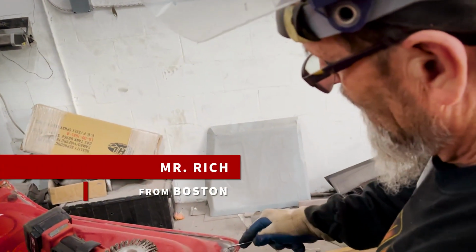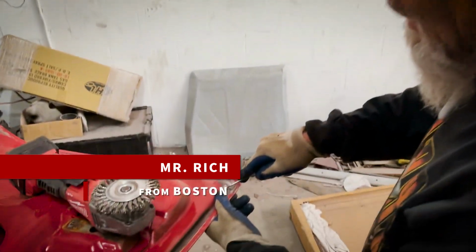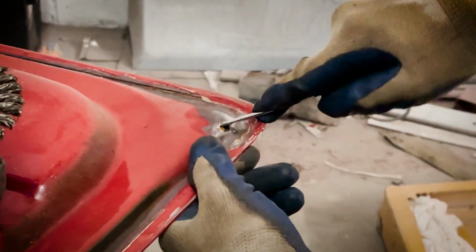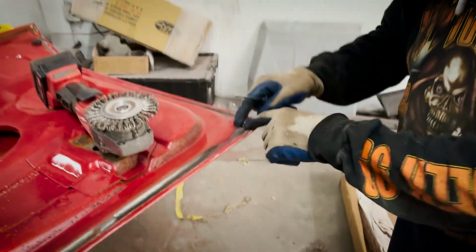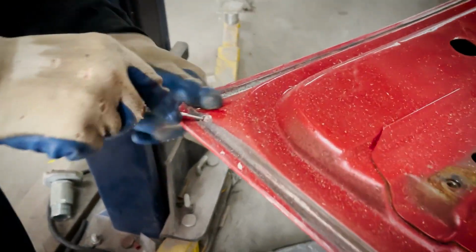These are supposed to be open for condensation drain off when you open the lid. Well, what do you got, Bonda? It was all seam sealer. Oh, they loaded it with seam sealer, so the water can't get out. These are for the water that, when you lift the lid up, the condensation's on the inside, it's supposed to drip out here into the channel. Both sides will be filled in with the seam seal.